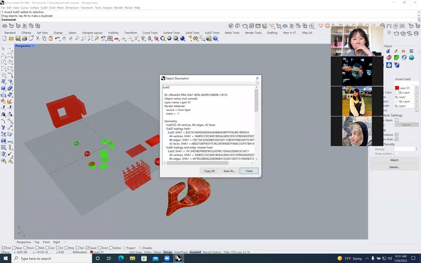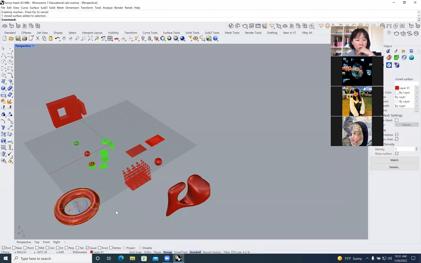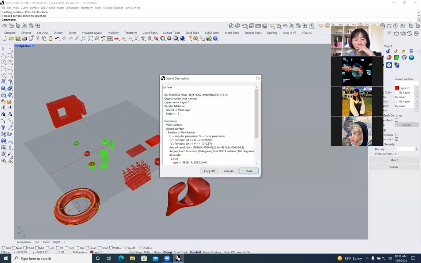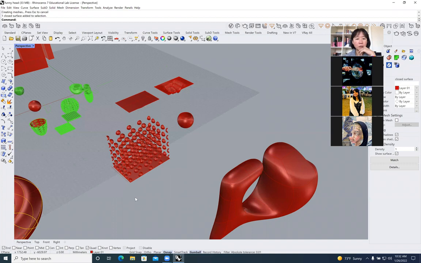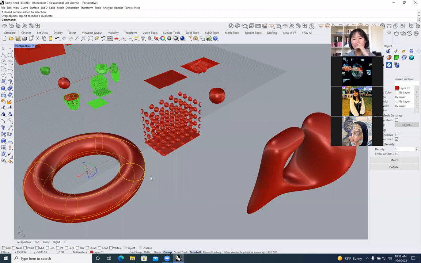Still, this is called the SubD. This is also not a surface. What are the fancy surfaces? The donuts are quite a fancy surface. And check, is this called the surface? This is called the surface. So these two surfaces, if I'm going to use the square as a base surface and the donut as a target surface, I honestly have no idea.